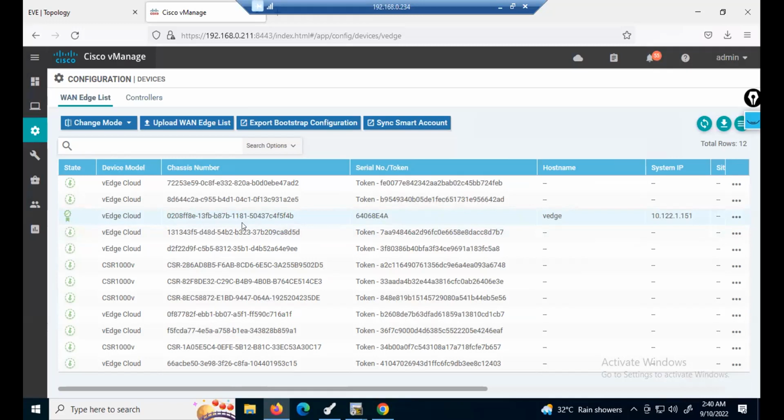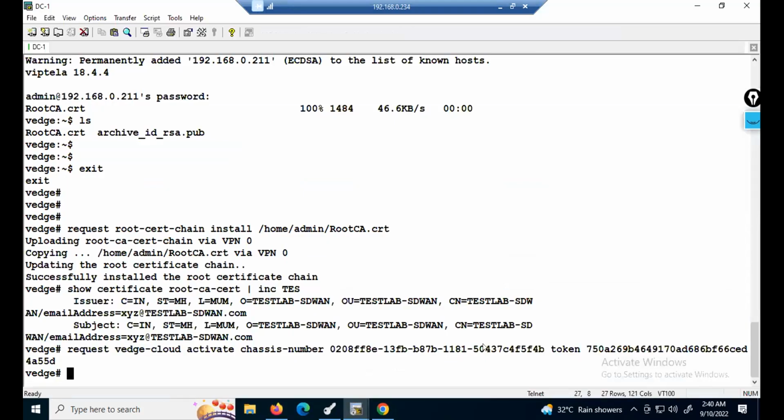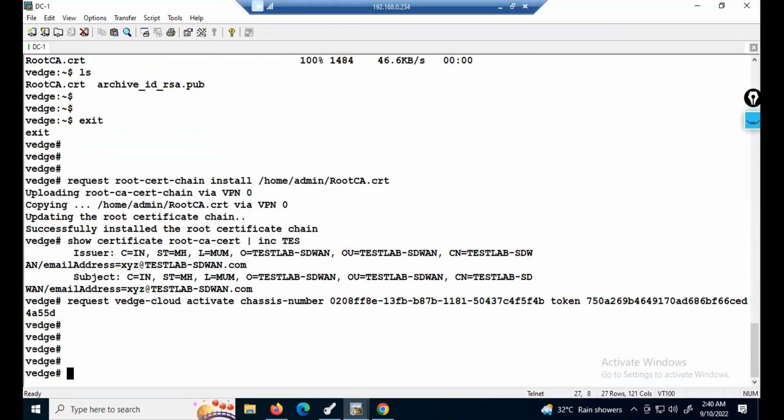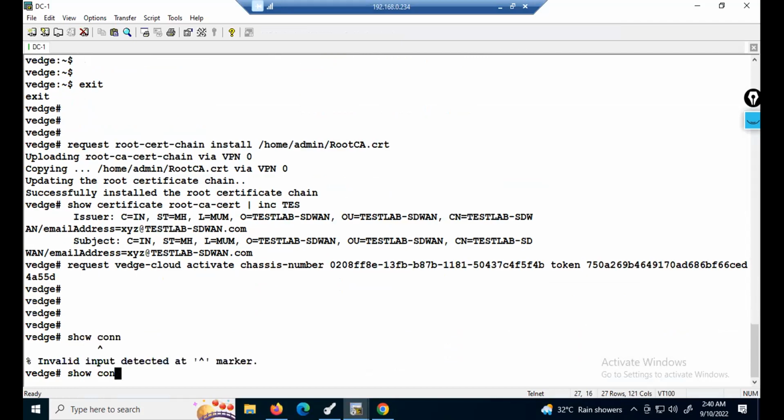The hostname has appeared, and the token number is gone. Instead of that, a serial number has come. And now where is this serial number? If I go here to the CLI, I say show control connections.